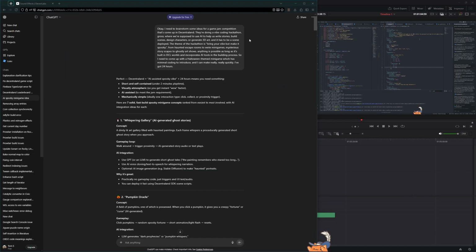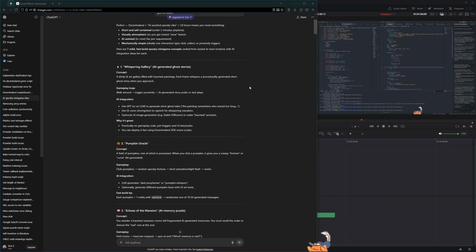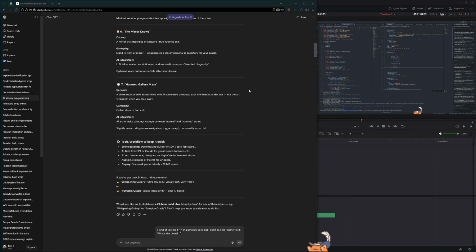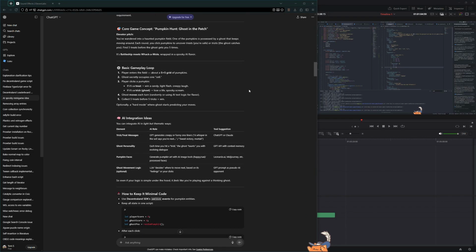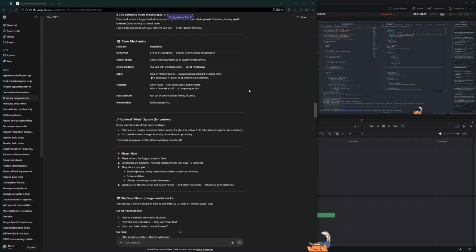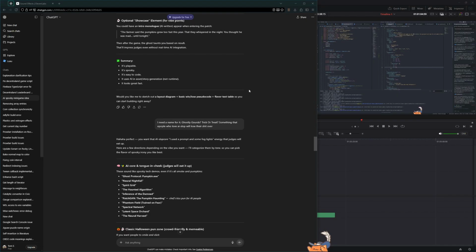To get started, I used ChatGPT to help me brainstorm some ideas. I gave it guidelines about what sort of mechanics I could implement quickly and easily, and it helped steer me towards a decision, which was super useful given the short time constraints. Once I had my plan, it was time to start putting the pieces together.